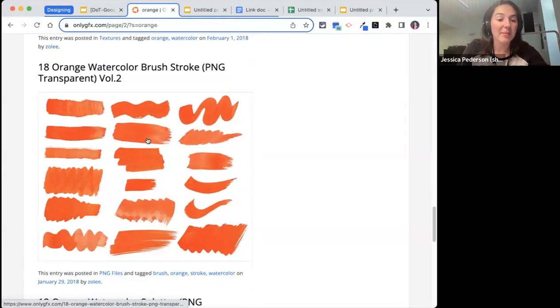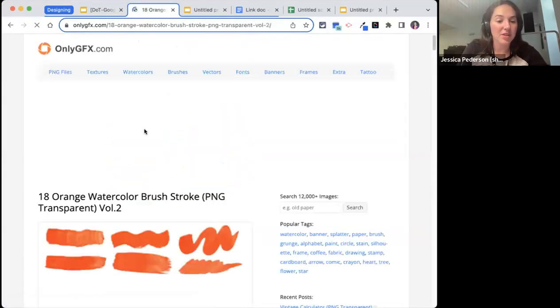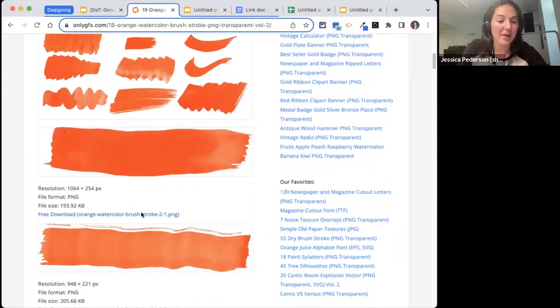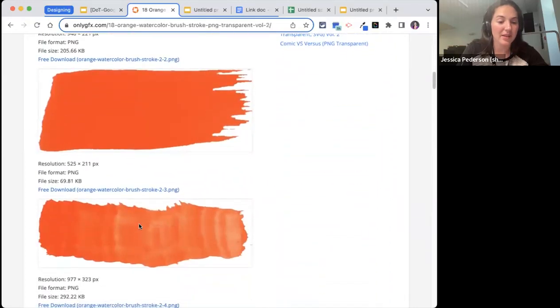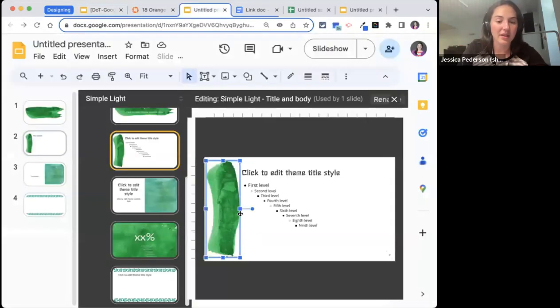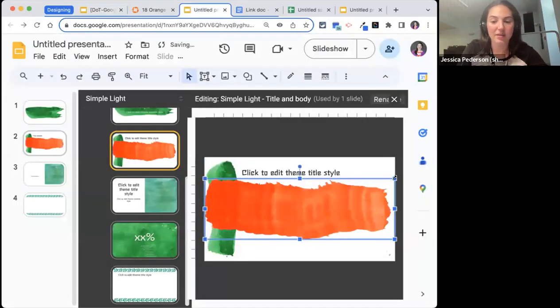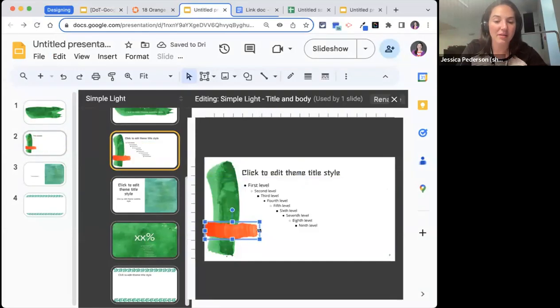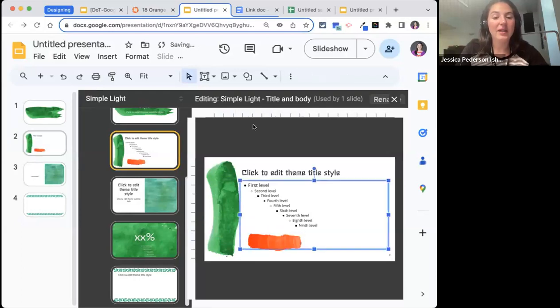So the way I copied the image, if I wanted one of these brush strokes, I clicked on it. So it opened up, and now I can see each of these individually. And so I can say, okay, copy image, and I'll go back over in here and paste it. And then I can make it bigger or smaller. I can stretch it way out. I can do all sorts of stuff with it. It looks kind of like a little caterpillar there.